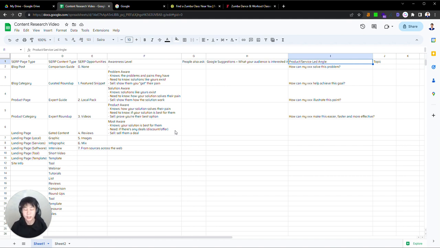And again, like I always say, nothing is 100%, because you cannot 100% know what a person wants. Especially on Google, when somebody is searching for a keyword, it's not one person, it's a group of people, and you cannot 100% know exactly what every single one of them is thinking. But this gives you a higher probability of making sure that your content gets traffic, converts well, and does well on Google. Eventually, it has a business impact.